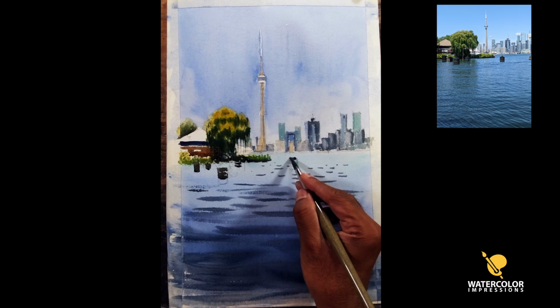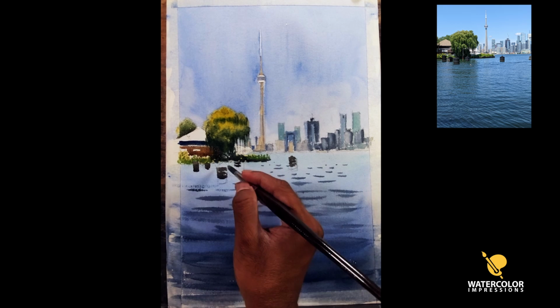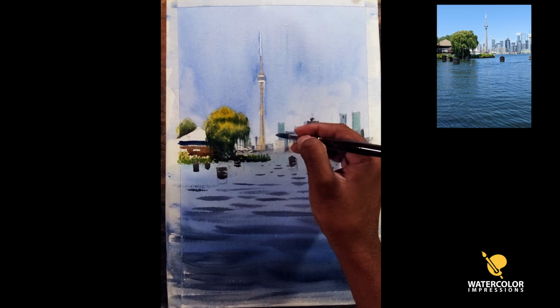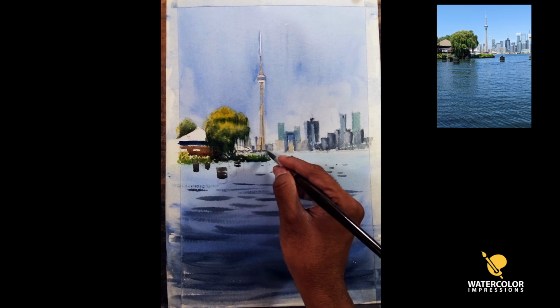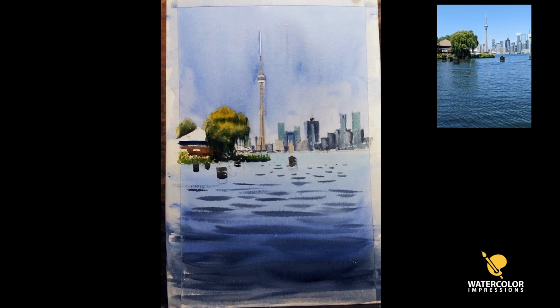I did regret putting those tires on the water because it disturbed my composition a little bit, and I thought it would be a great element for the foreground, but it didn't end up working, so I left it as it is. So the tires are for the boats which can dock in, or the ships which come in there. So let's focus on the background.